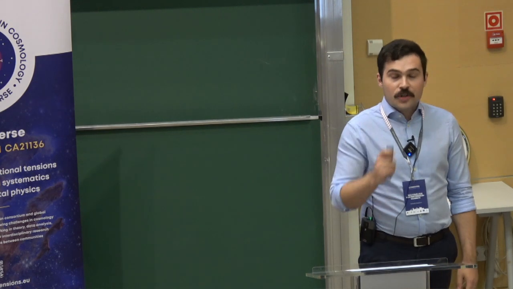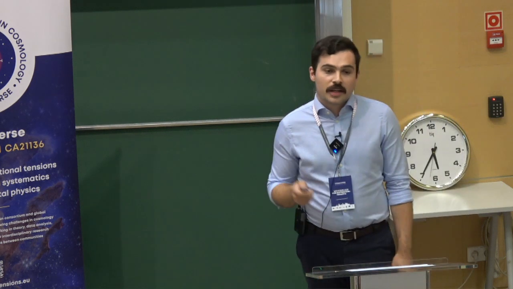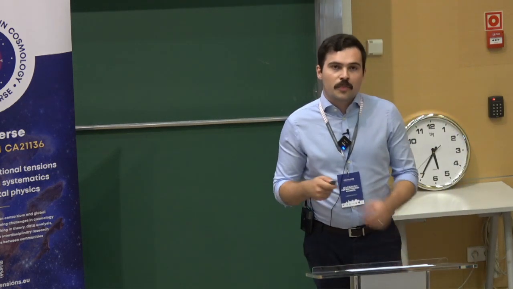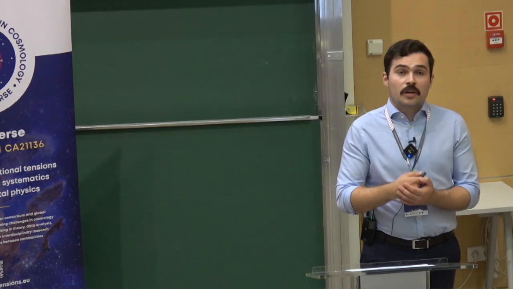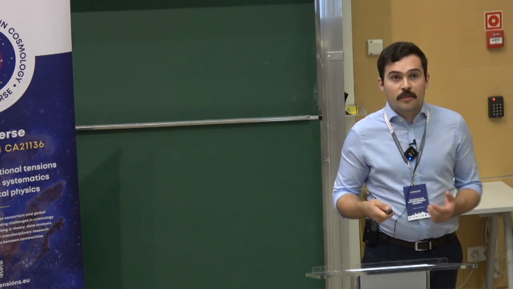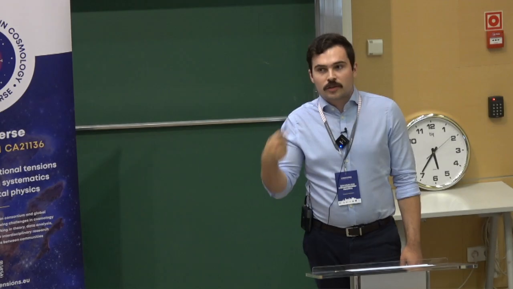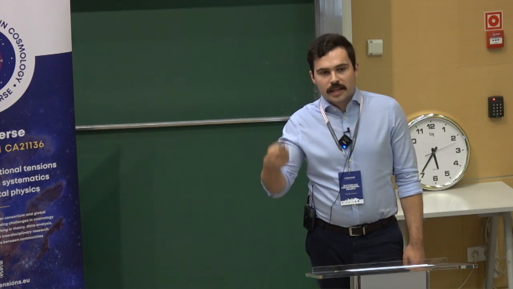So to first answer your question about the likelihood. In principle, it seems risky, but you can actually prove that it's not. Score compression is actually a universal compression that does not destroy non-Gaussian information if it's there. Because as you can see here, you are actually expanding about the maximum of your likelihood, meaning that if your likelihood is peaked around that point, all the other terms should be negligible. So as long as your likelihood is peaked and your fiducial cosmology is at that point, you are not actually doing a bad compression and destroying any information.